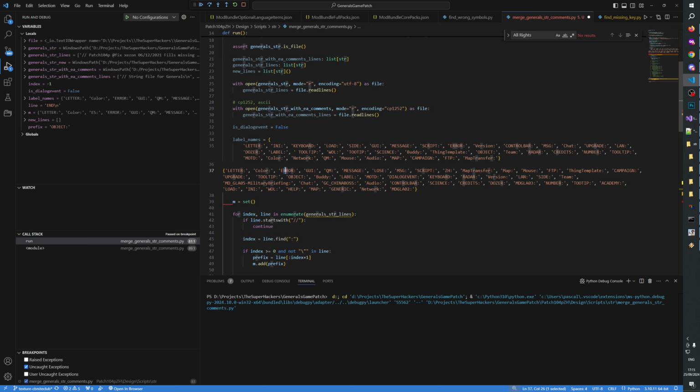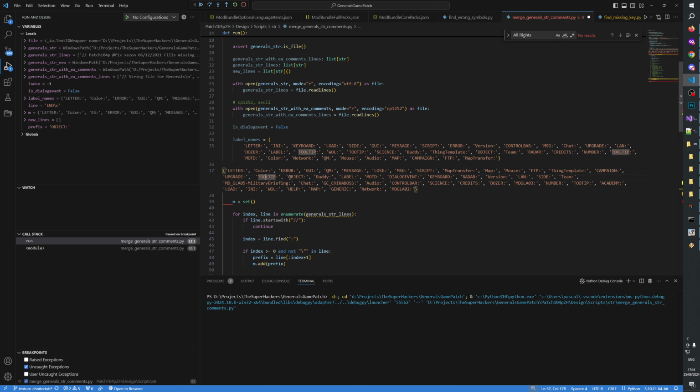So color, we have error, GUI. I'm just comparing these now. QM, message, loose. Okay, that's not in there. Message, script, ZH. Oh, that's Chinese. Remove that. Map transfer, map, mouse, FTP, sync template, campaign, upgrade.